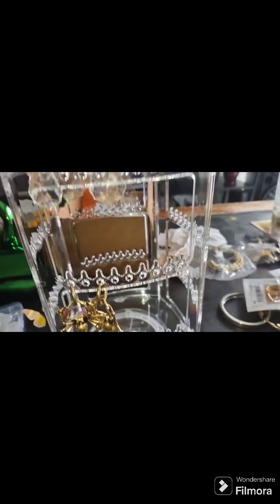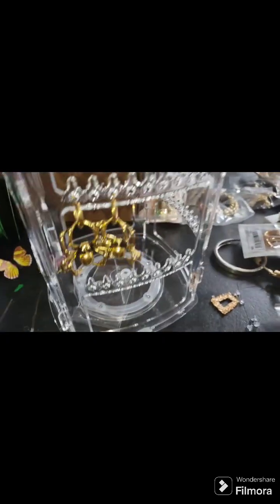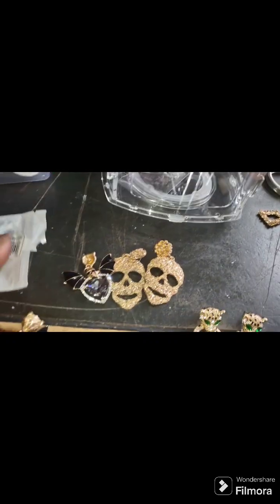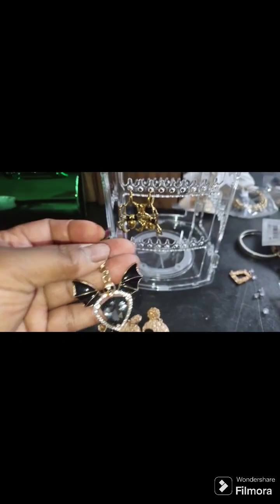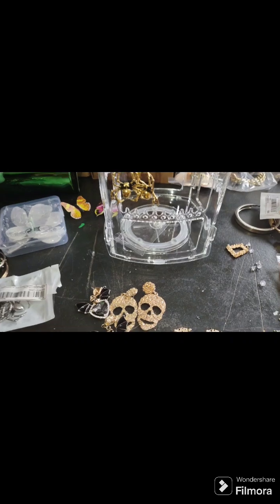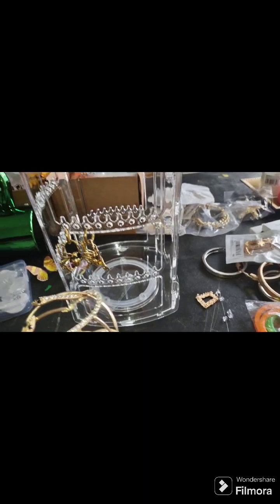Then I'm going to make one side my Halloween earrings. I do have some Halloween earrings. I have these in gold and I have them in silver. These are really not Halloween earrings, but they're kind of giving me the vibe to wear them on Halloween or with some costumes. So I'm going to put them in that area all together. These are so cute. Shein does have some good Halloween stuff — this year I see some skeletons I want to get. Even though these are not Halloween, they're snakes, I think I'm going to put them in this section right here.